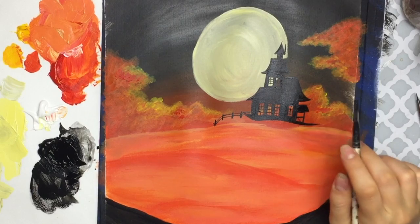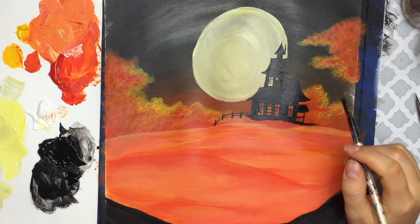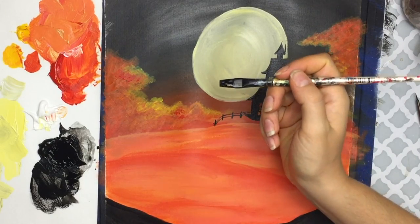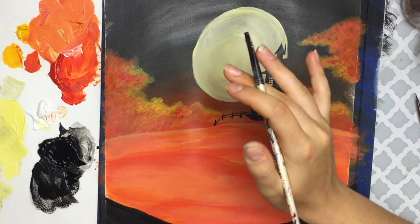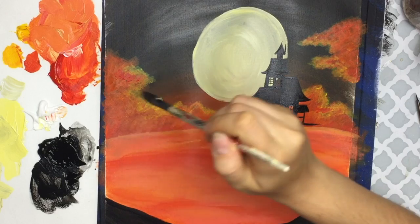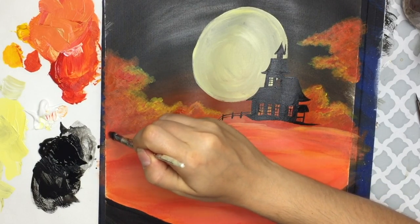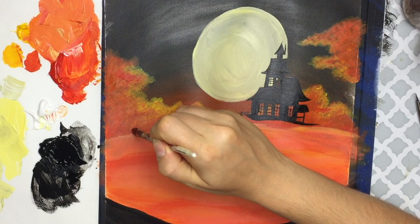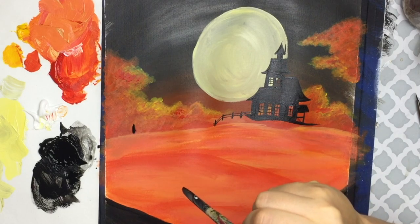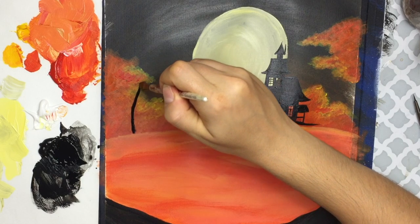So we're gonna go and start with our first tree. Now, when it comes to making a tree, it's really just a wonky looking line. That's all there is to a tree. So let's start with a tree that's in the background here. And we're gonna make our line. I'm gonna start with the tip of the brush and give myself about an inch and a half of clearance or so. I'm just gonna make a line of where to start with my tree. So I'm gonna do a line going up.